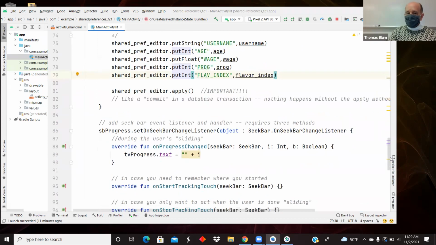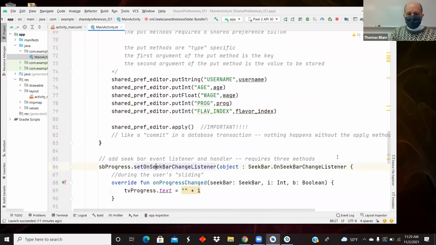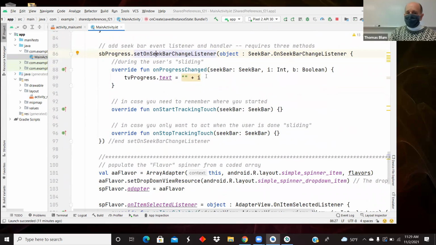And so that's why there's a standard default value built in rather than us going through some crazy try catch for each value. Does this exist? Does that exist? Okay, so that was the button. Here's a standard progress, just changing the text, the TV, the text view progress text to the I, which is the progress. So just displaying the progress.